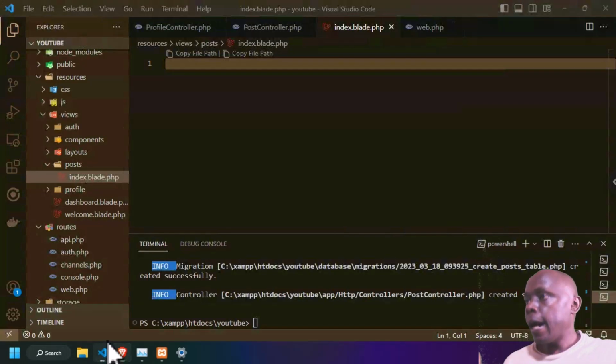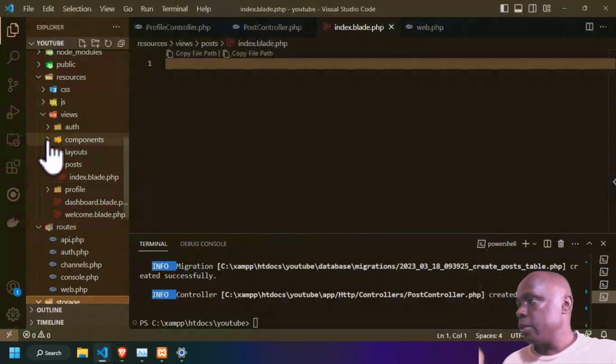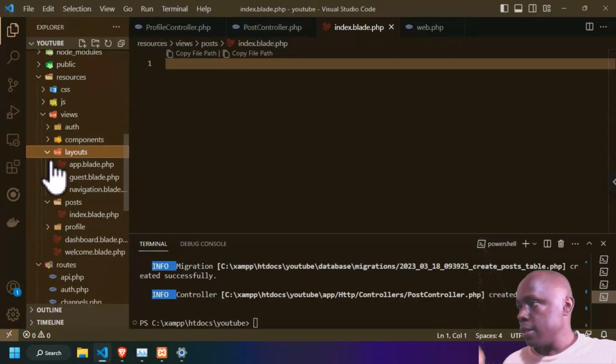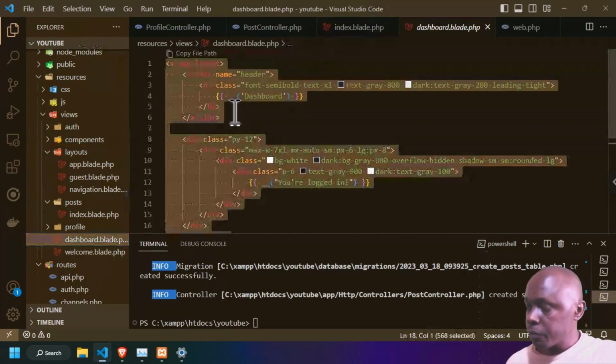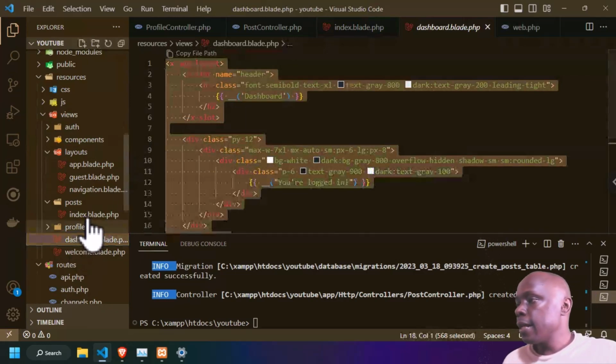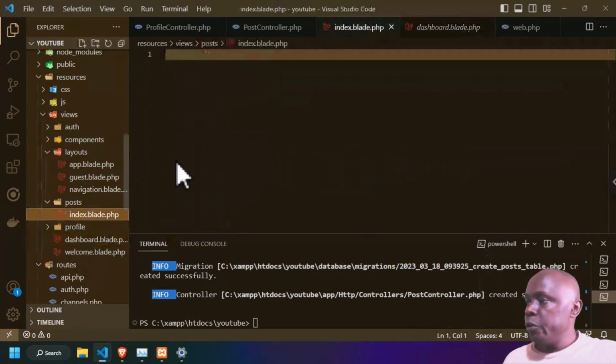You have the view, it is there, but now it does not have the CSS, the styling for it. So we are just going to copy a dashboard view and rename it to our own understanding. So let's go back there, hit the dashboard, copy everything that is on the dashboard, and then put it inside your post index.